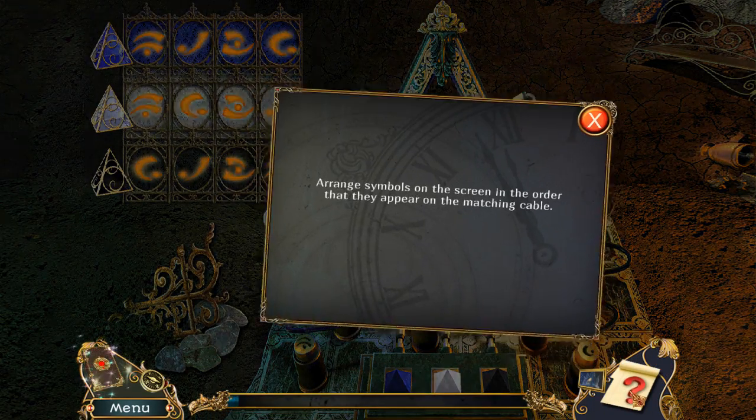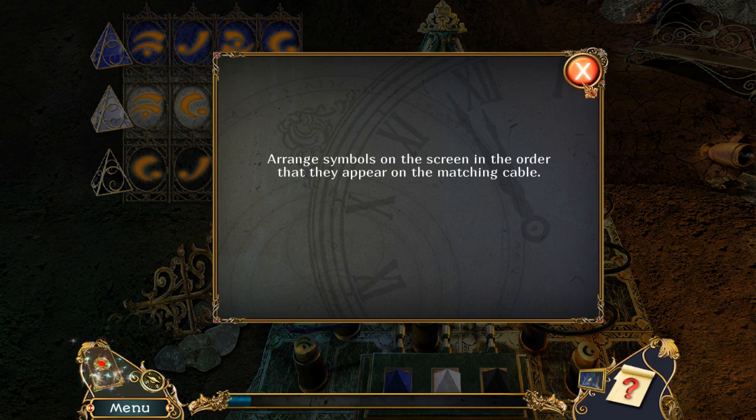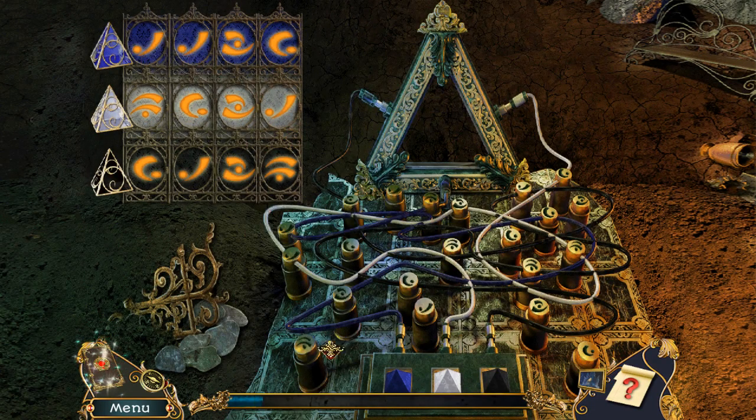Puzzle! Arrange the symbols on the screen in order that they appear on the matching cable. Okay, so blue hits the thing, then it hits crescent moon. Then it hits apostrophe. Japanese letter N. And then it hits eyebrow. Right? Think so. All right, so white, follow my logic, hits apostrophe, then it hits eye. Yeah. Then it hits eyebrow, then it hits crescent.